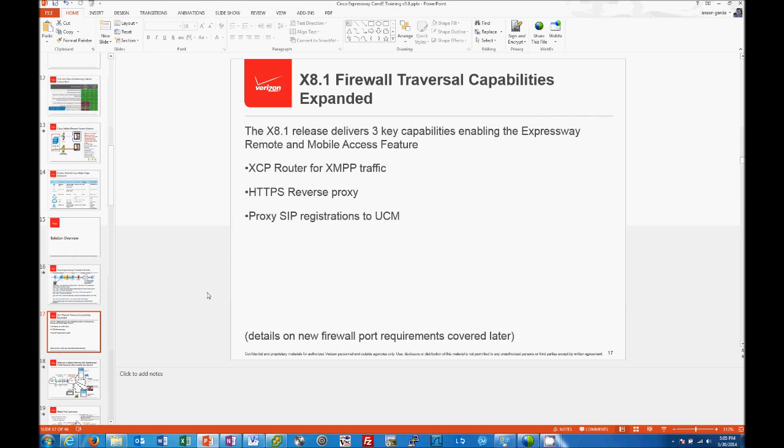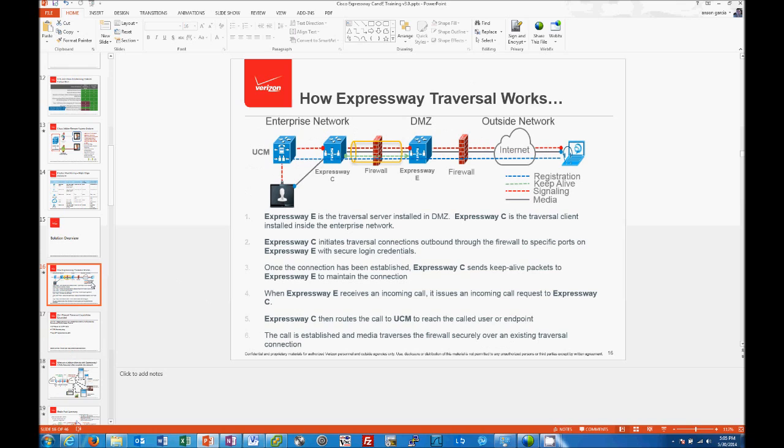So what are the protocols that are carried through this traversal? Again, I'm not talking about traversal licenses like we were before. Remember, Expressway and VCS have this concept of traversal licenses, and that's when we're changing from one, like SIP to H323, or one codec to another. We're not talking about that kind of traversal. We're not talking licensing. We're talking traversing the DMZ. We're talking traversing this secured area in this pipe here.